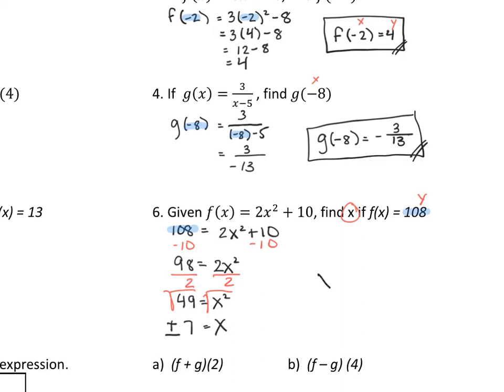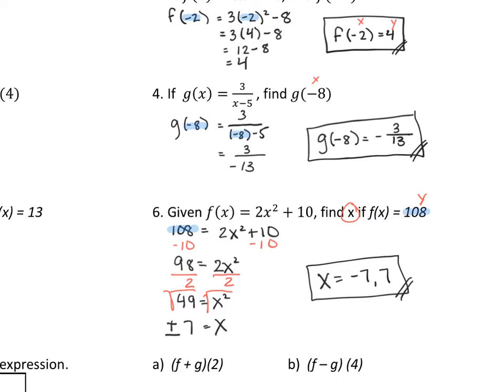So you can also write it out as x is equal to negative 7, comma 7 if you want, or you can keep that plus or minus notation. So this is just dealing a little bit with function notation. The main purpose of this is to practice our solving maybe a little bit, but also to remind ourselves that whatever is inside this parentheses is our x value, and whatever it's equal to outside the parentheses is our y value. So that's dealing with our function notation.